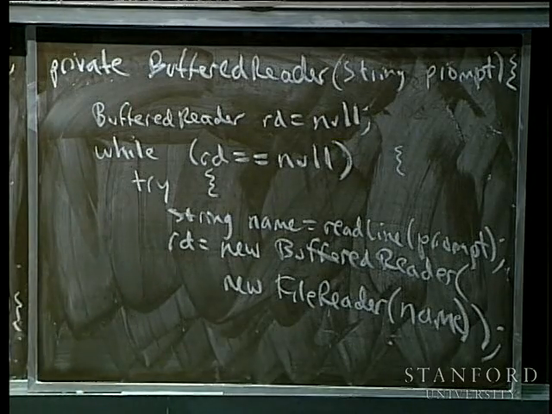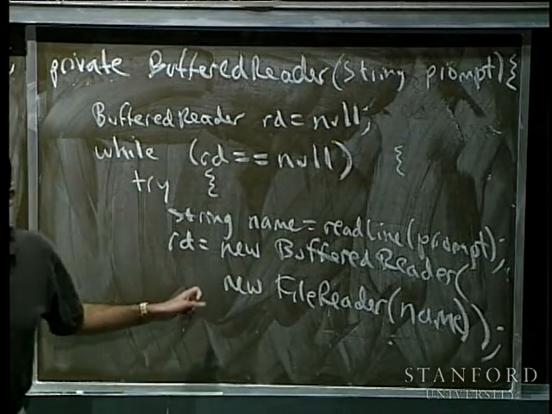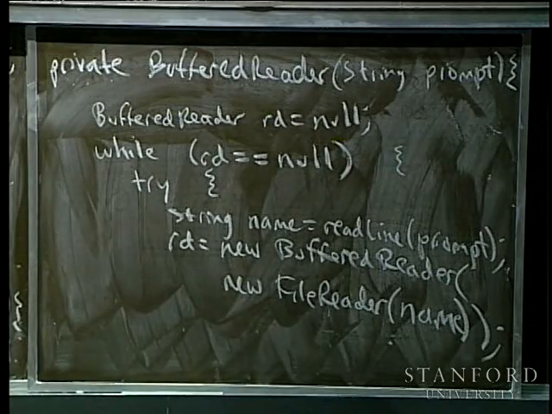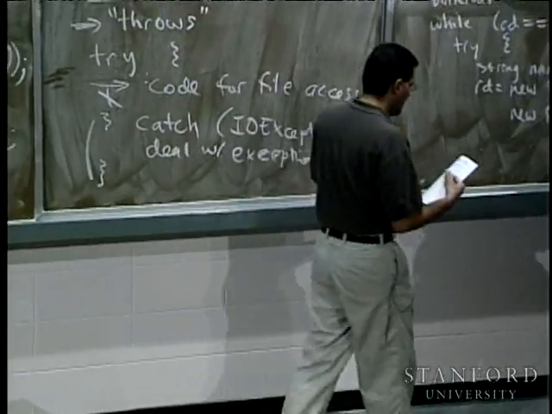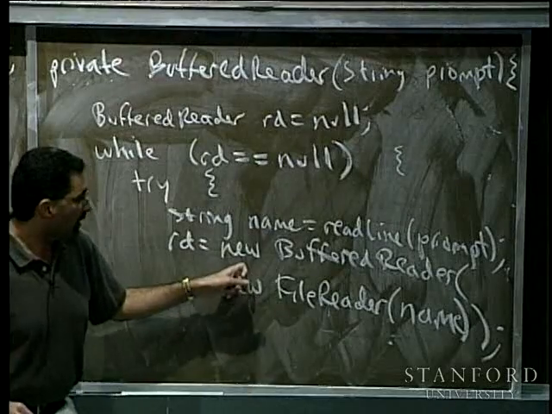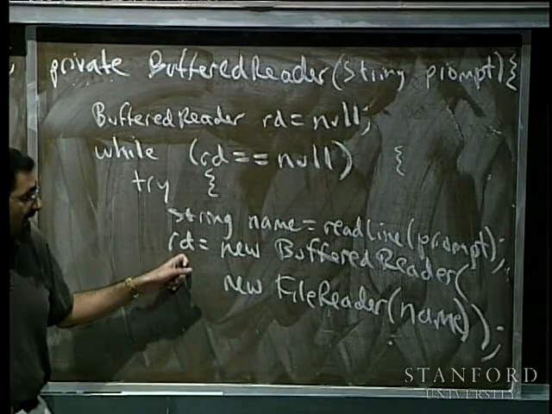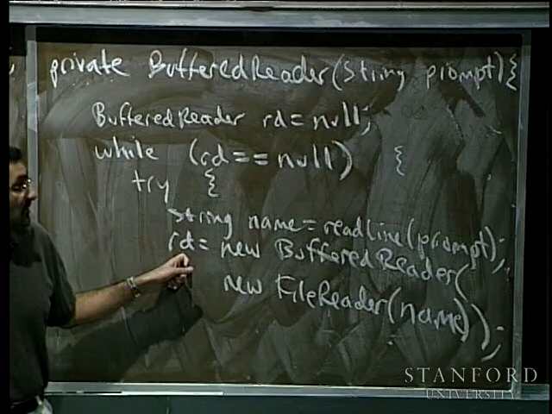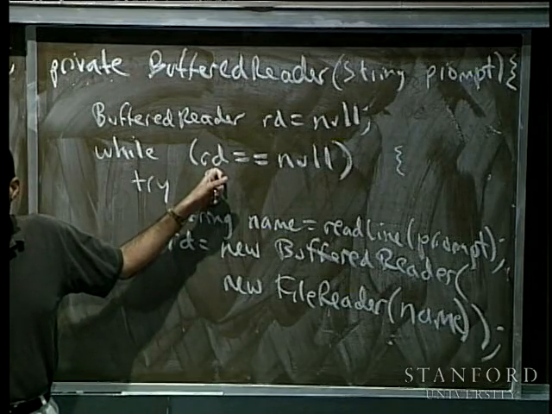If that file exists and it creates the correspondence, life is good. RD actually is now pointing to some valid object, which is a buffered reader. If that file does not exist, I've thrown an exception. I say bad times. The user mistyped something or they gave me the name of a file that doesn't exist. Here's an exception, buddy. It's not there. I can't create the correspondence. If that exception's thrown, right, I never created a new object, which means I never returned a value to assign to RD, which means RD still has the value null.